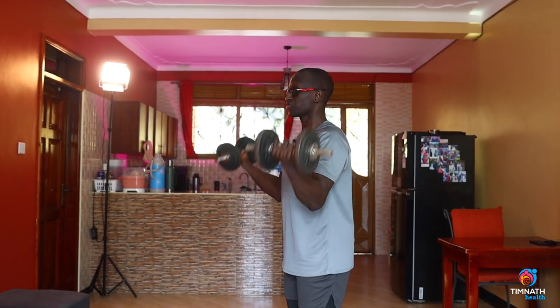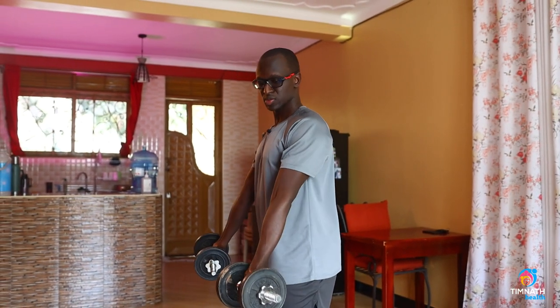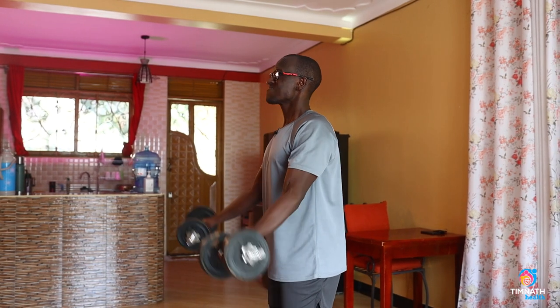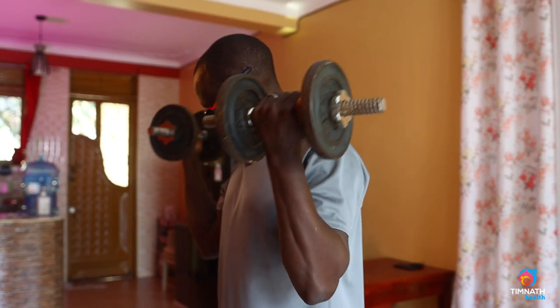Remember, keep those elbows fixed forward — don't drag those elbows. Those elbows should not be moving like you see here. Keep them fixed slightly in front of your torso like that. This is good enough, but if you can do it slightly further, that's good. Then keep it tight and make them wide curls like that.